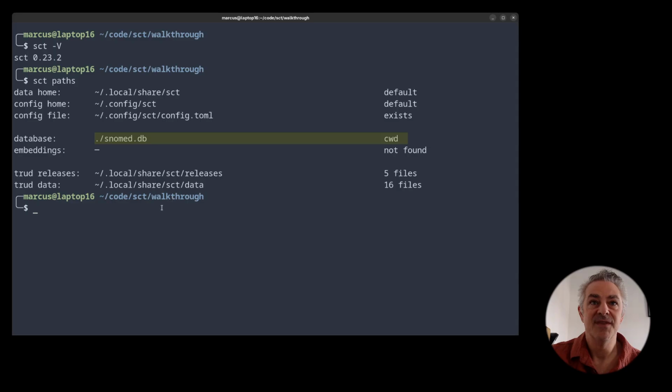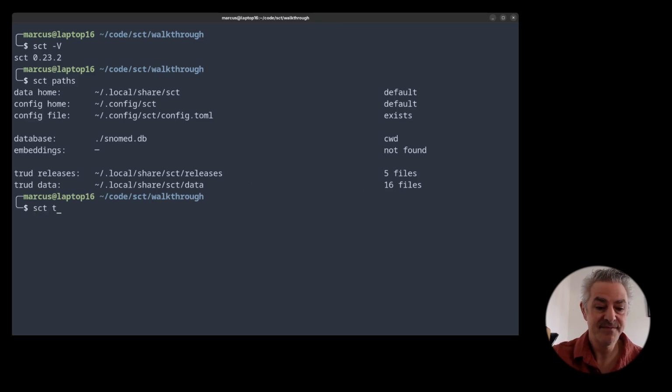So there's a hierarchy of databases that SCT will use when it's operating on your SNOMED, so that you can have multiple different releases and versions, and you can put them somewhere. And then this section is where TRUD will download stuff to. So there is an sct trud tool, which we'll use shortly, and by default it will download things to here, and it tells us what we've got there.